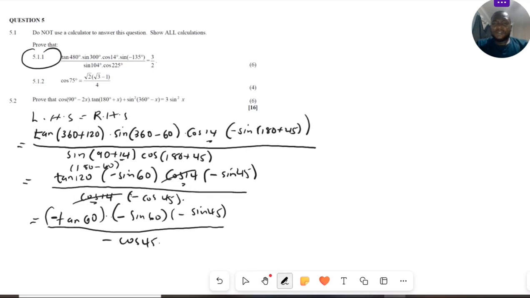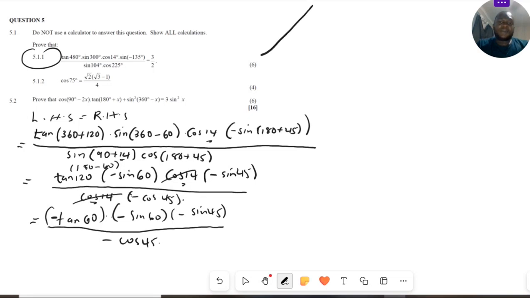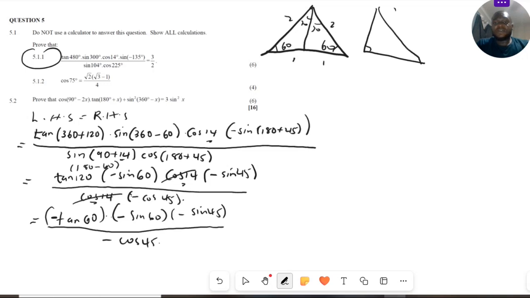When you try to look at these special angles, we have their special table. Sorry for this, let me just clean it. In the tables, we have the equilateral triangle, and the equilateral triangle is carrying 60, 60. And when we divide it here, it will be 30, 30. And on these sides we have 2, 2, 1, 1. Then we also have the one for the 45. It looks like this. It's a right angled triangle.